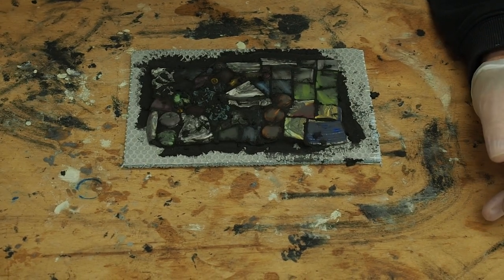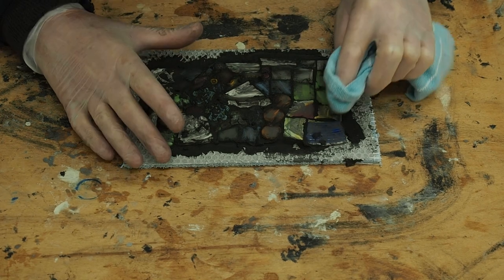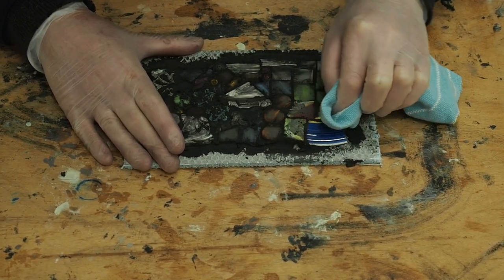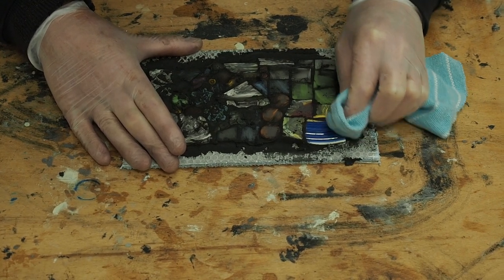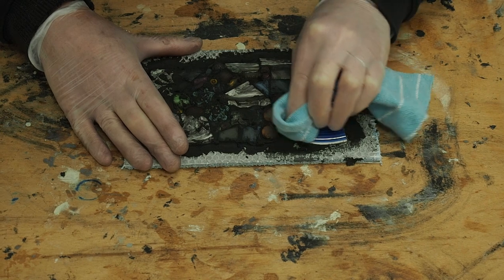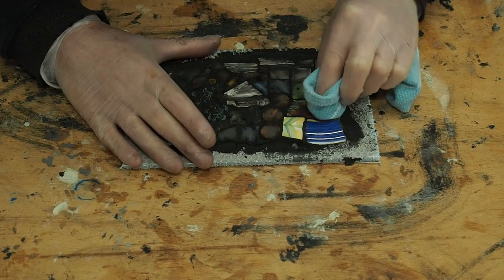I'll go in now and go in with a rag. It's pretty well hazed over, and we'll see how well it cleans up because I'm interested in seeing, especially in the pieces that are textured, because I generally, if I'm using textured pieces, I like to use the wet method because you can get it right in there and get out those bits in the texture.